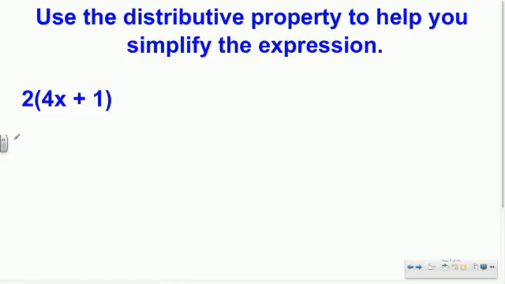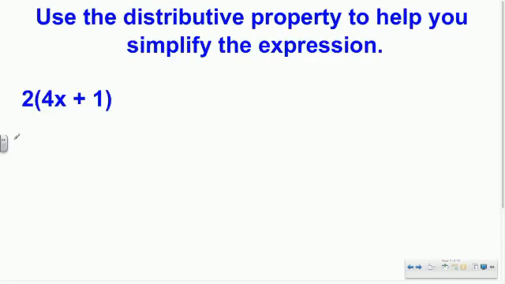Okay, so let me take you back a bit to the distributive property, because you're going to apply it when you're working with polynomials, when you have to add and subtract them. You end up having to apply this a bit. So just to review, you remember the distributive property.